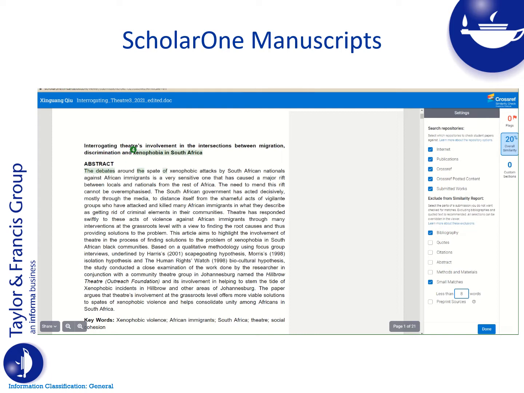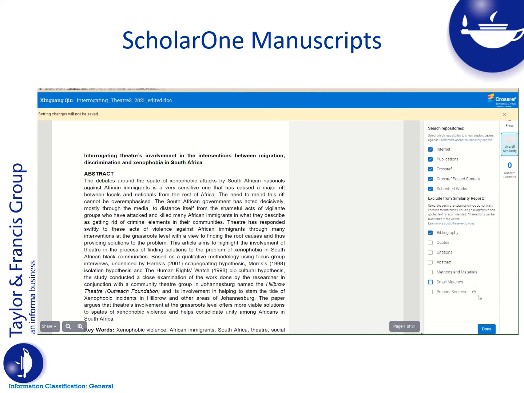Quotes looks for all content between quotation marks and excludes this text from the report. Citation will look for common inline citation methods and remove them from the similarity report. Both the citation and the associated text will be excluded. After making our preliminary adjustments, we can then toggle back to the source list by clicking Done on the bottom right.